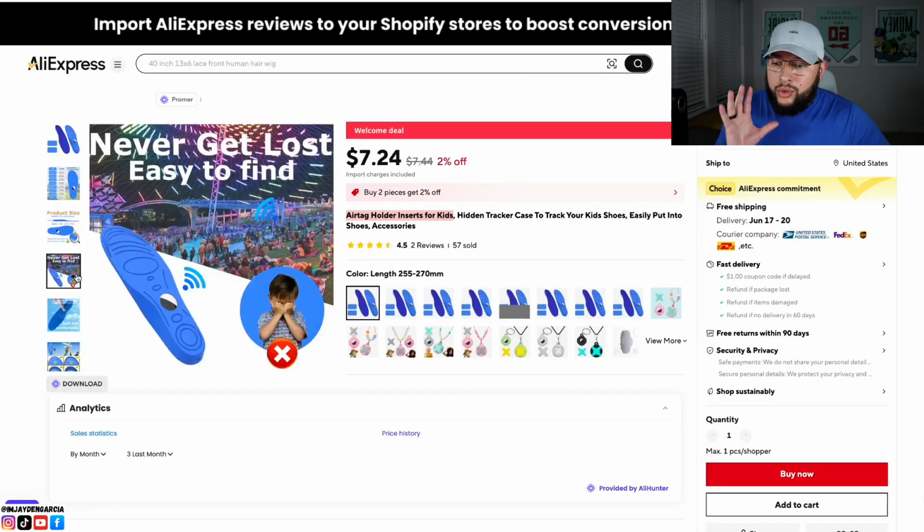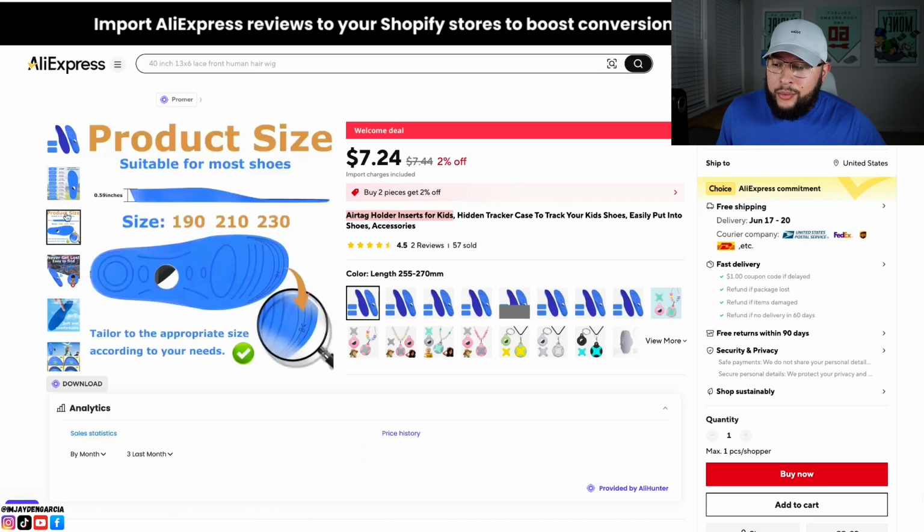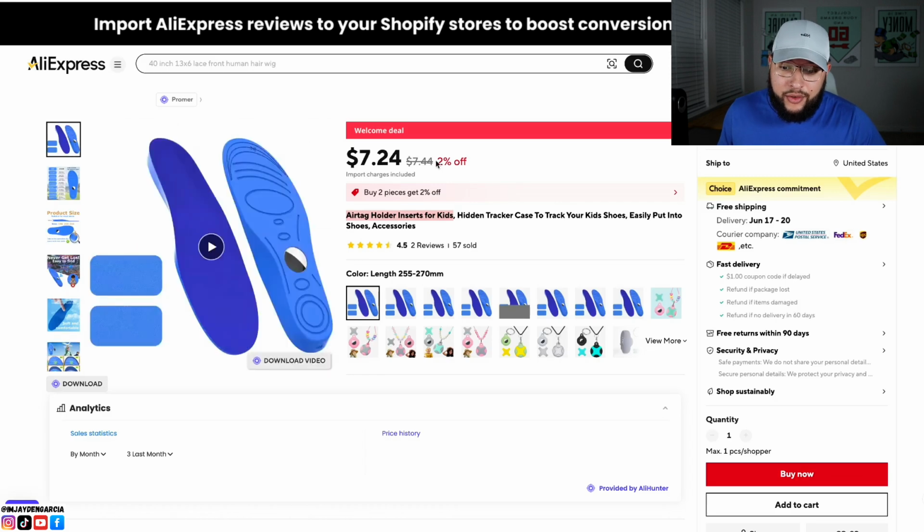Obviously, with toddlers, they're always running around. If you were to go to like Disney and your kid runs away, you could track them. So you can really make some cool fear-based ads to parents and make them want to purchase this for their kids. And what's great about this product is it's very inexpensive. You get the product for $7.44. So you can do a buy one, get one for 50% off, buy one, get one free. And people would purchase more than one because people have more than one kid. So you definitely want to make sure that you have bundles set up on your website if you're going to sell this type of product.